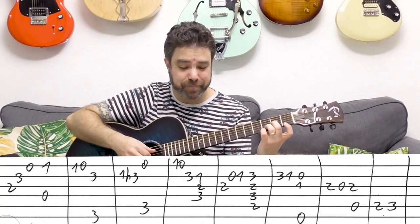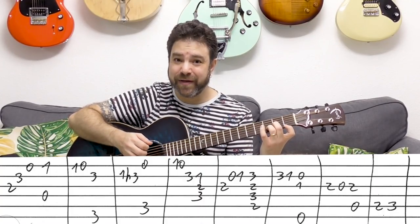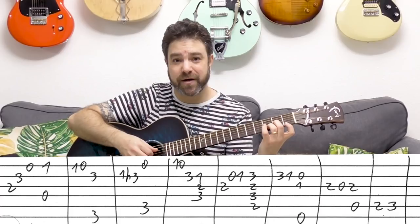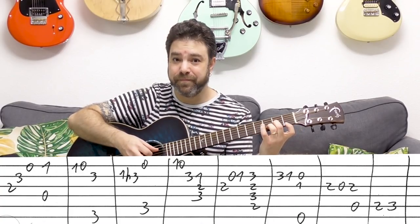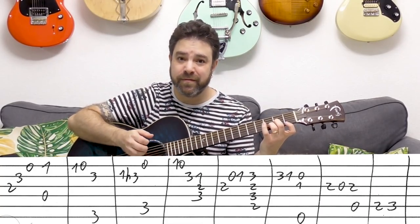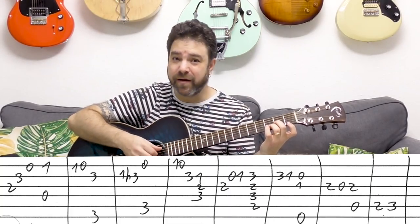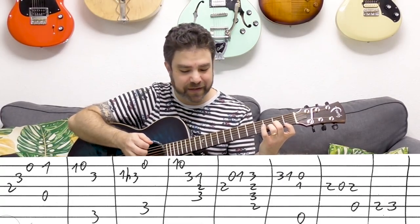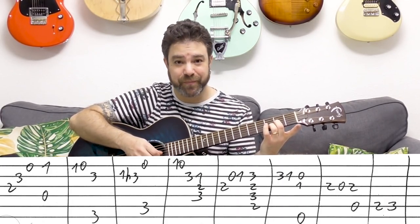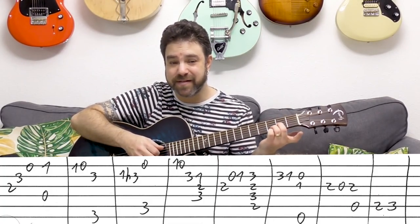So, you play D minor, and you just arpeggiate it. It's strings 3, 2, and then 0 and 1 on the first string. And when you play 1 on the first string, you play the whole chord, or just the bass, whatever you want. And then you have 1-0 on the first string, 3 on the second string. And when you play 3 on the second string, it's G. It's a G chord. It's the next chord.